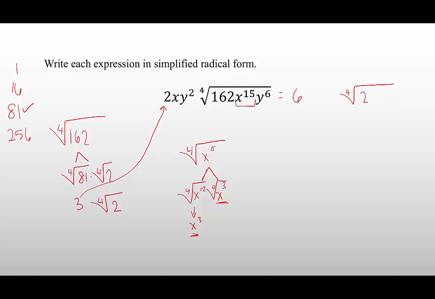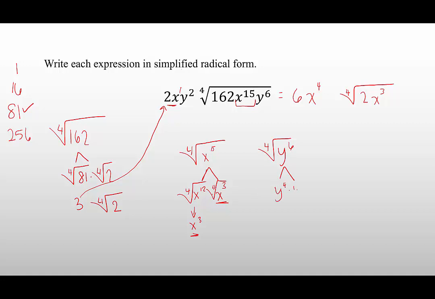This x cubed that popped out of the radical is joining this x here. This x has an exponent of 1. So we have 1 factor of x, and we have 3 more, giving us a total of 4 factors of x outside the radical. We still have 3 factors of x remaining under the radical. And lastly, the y, we have the fourth root of y to the 6th. What's the largest multiple of 4 that is smaller than or equal to 6? That would be 4 itself.